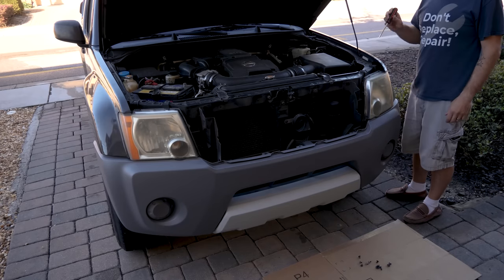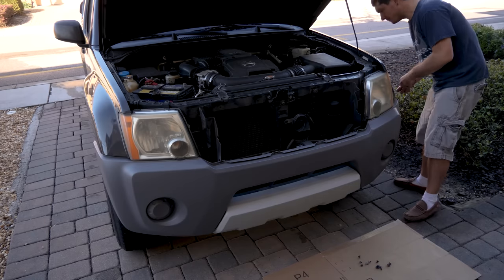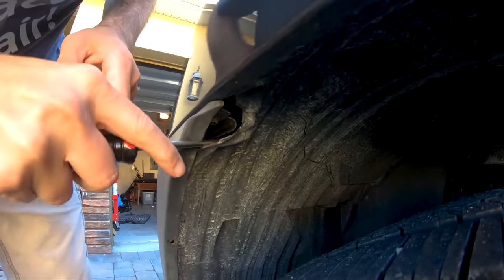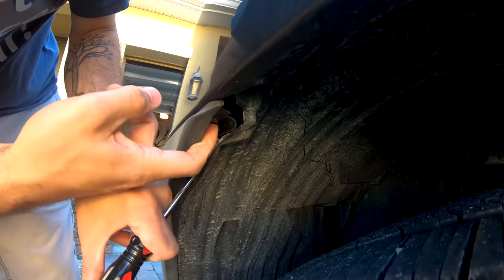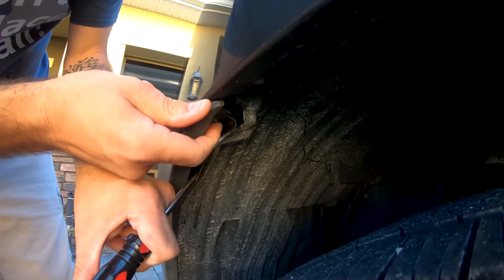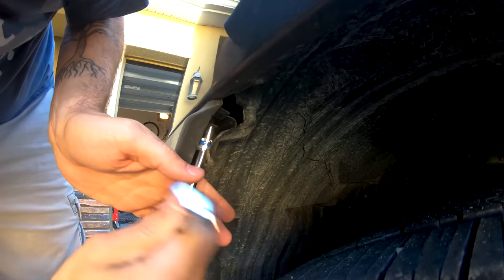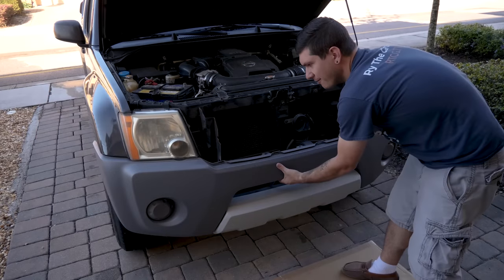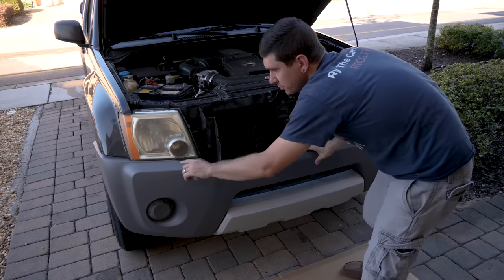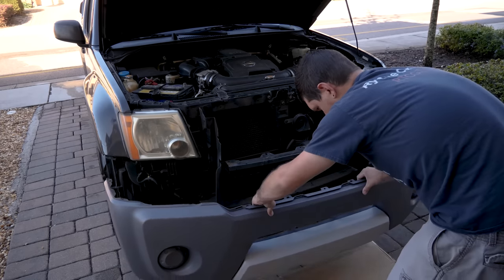As I was going through, I found there is also a bolt in the inside of the wheel well — so that makes two screws and a bolt in each wheel well. It's behind your wheel well cover, so once you have your other two screws out, come in here and pop this cover out. It's right there — I'm guessing it's a 10 millimeter. Take each of these bolts out on each side, and then your bumper should come right off. Everything has been removed, so just start to pull it off. There are two pressure clips underneath the headlights as well.